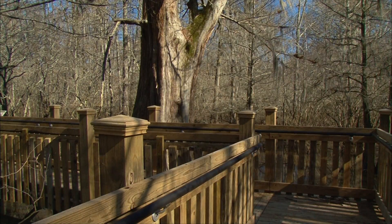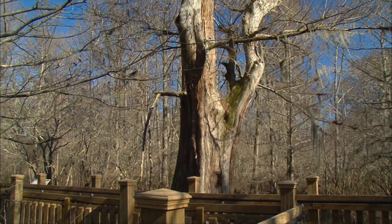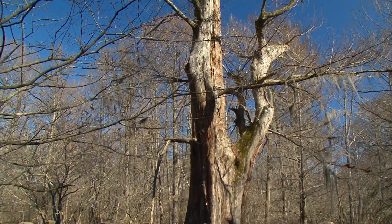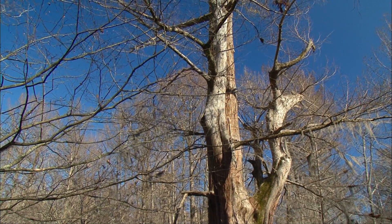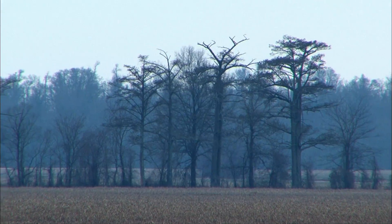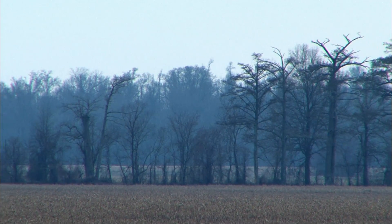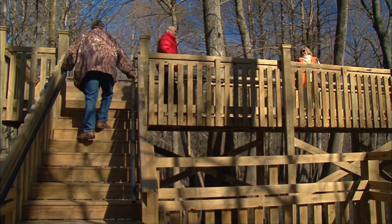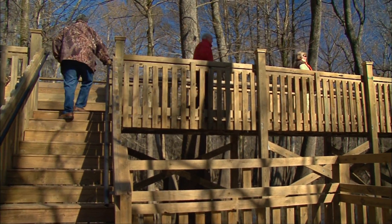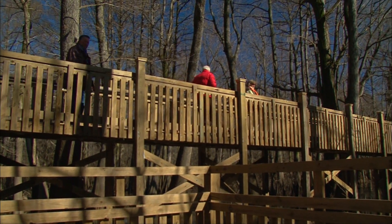A delta swamp takes on an entirely different character in the winter from what it is in summer. The constant drone of insects is replaced by silence. The green needles of the cypress that all turned brown and fell away in the autumn, leaving bald cypress trees really bald for the dormant season, does its part to turn the gray days of delta winter into a monochrome world of dark dirt, gray skies, and gray trees. But the morning after a cold front clears with its bright sunshine and brilliant blue sky puts color back into the delta world for at least that one day.